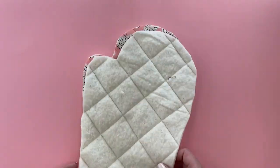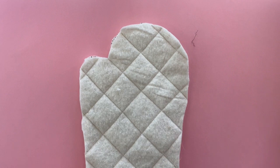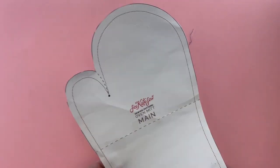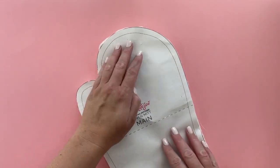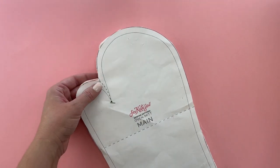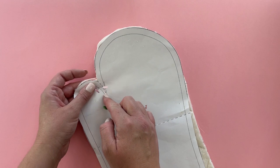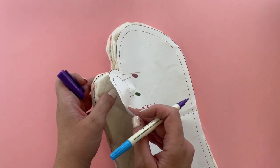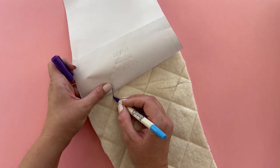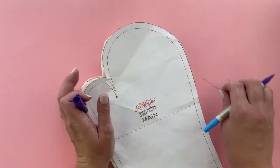When both your layers are quilted, pin them together right sides together and sew them. The seam allowance for this is 3/8 inch, so pin around the outside edges. One thing to note: we are going to sew into the thumb to give it shape, but the seam allowance there is not the same. After pinning, lay your pattern piece on top of the fabric and batting, put a pin at the dot, and a couple more pins along the seam allowance line. Mark where those pins are — that's where your dot is — then draw the seam allowance to help guide your sewing.